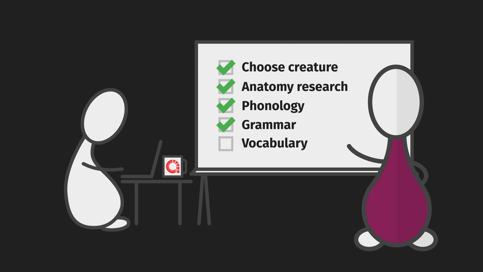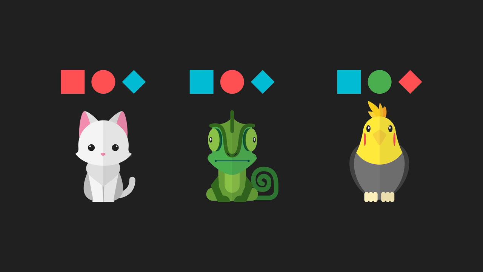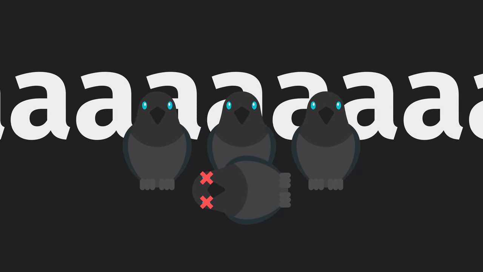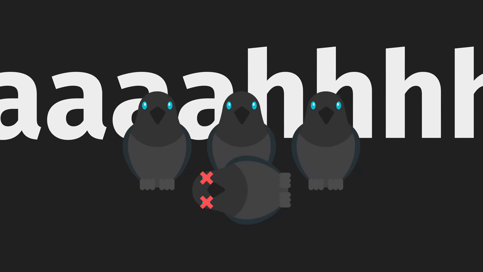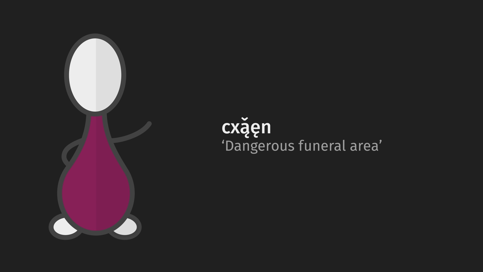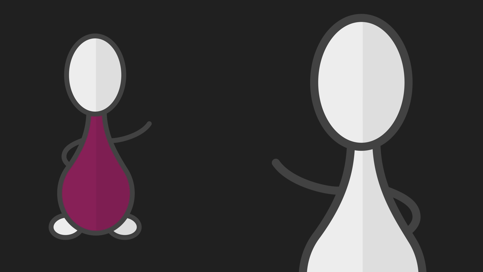What about vocabulary? This is mostly down to worldbuilding. How a language divides its speakers' experience into semantic fields is strongly tied to culture, and the behavior of a wild animal might be reflected by its culture if it involves human-like social structures. For example, crows are known to perform so-called funerals — if they see a dead body of a fellow crow, they gather around it screaming alarm calls. It's believed this warns others that the area is dangerous where a predator might attack. Inspired by this, I added words like 'kyaa', which means a dangerous area where a funeral might have taken place, as well as a dead body of a fellow speaker, as opposed to any carcass. Vocabulary also reflects a speaker's sensory experience.